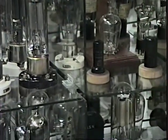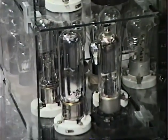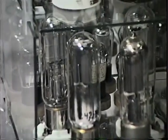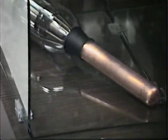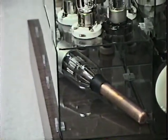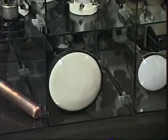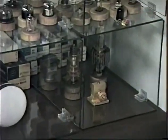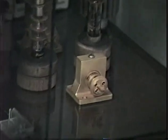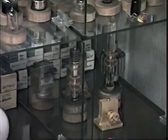And there's some more transmitting tubes down here, probably anywhere from 50 watt plate dissipation up to 100 watts in the back side here. Nothing great and unusual. One of their early water-cooled tubes here, that's about a 15 kW water-cooled tube. Some of the CRTs here, and some of the microwave amplifiers and oscillators on the lower side over here. That's about all I can say at the moment about the Western Electric tubes.